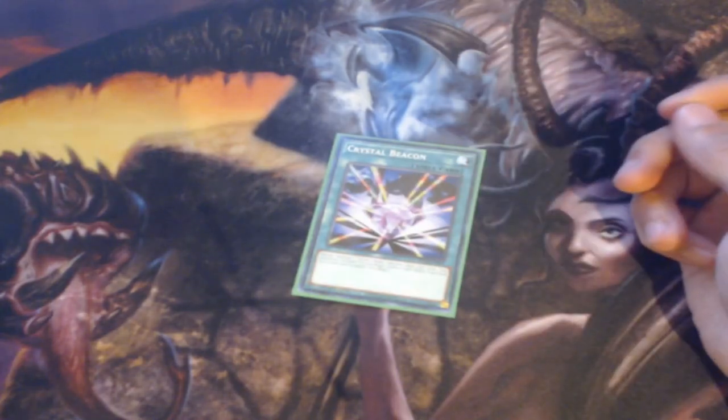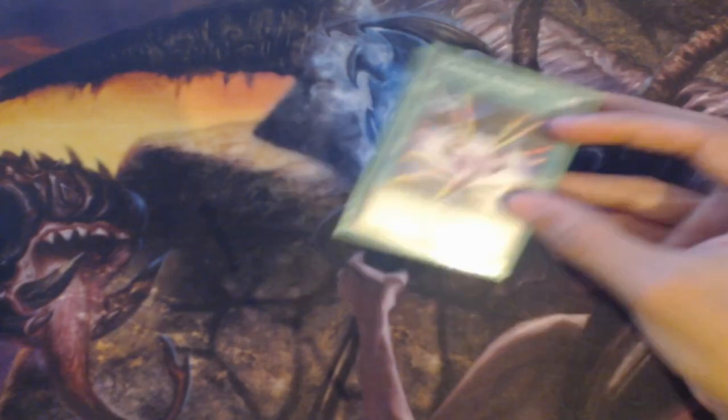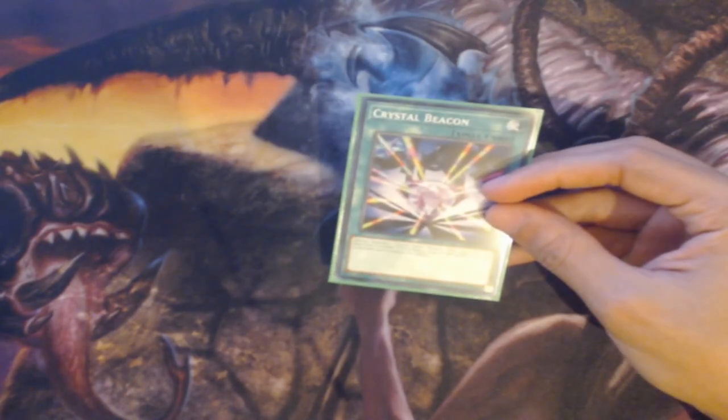Next, you have 1 copy of Crystal Beacon. This just special summons 1 Crystal Beast monster from deck, your Ruby Carbuncle, and you must have 2 or more Crystal Beast cards in your spell and trap card zone to activate and resolve this effect.